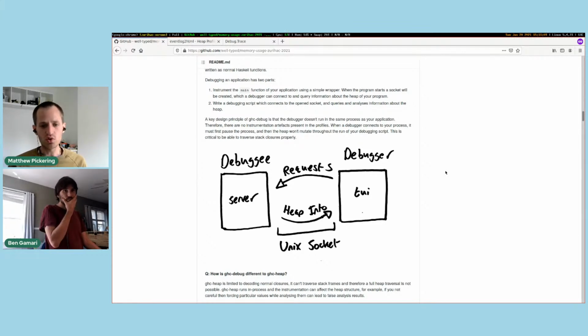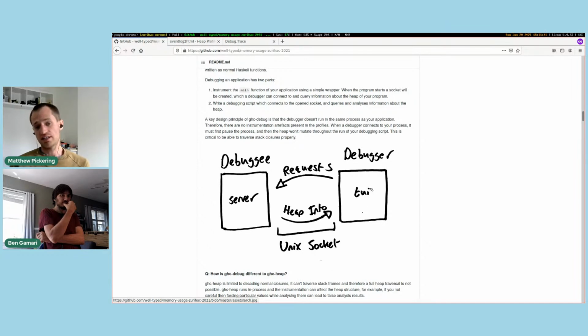It is the thing we wish to debug. The second part is writing a debugger. The debugger then connects to the debuggee and issues requests to the debuggee. The debuggee understands how to process these requests because we've instrumented it, and then information about the heap or information about those requests is sent back to the debugger.